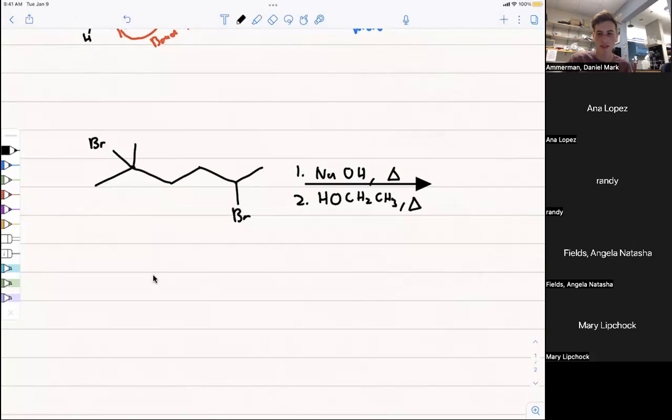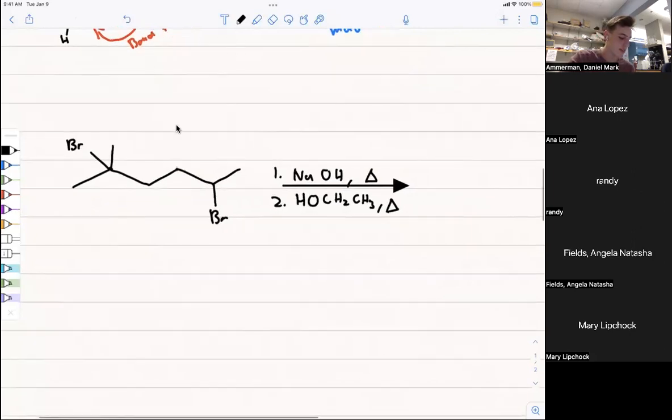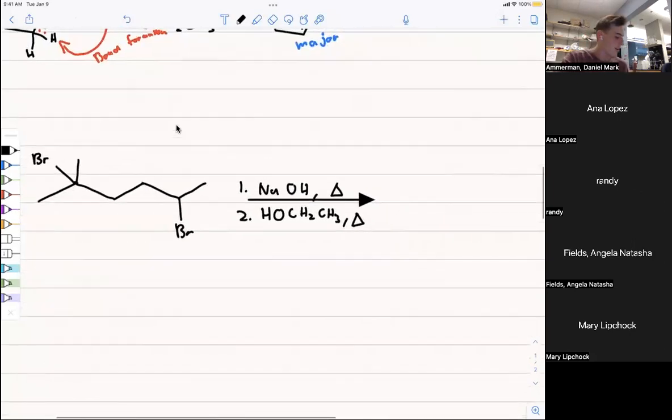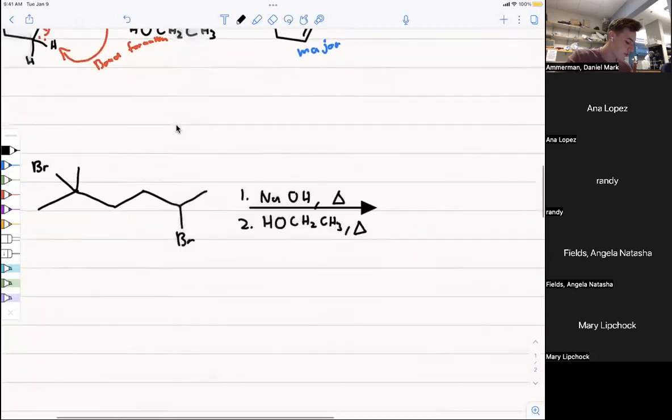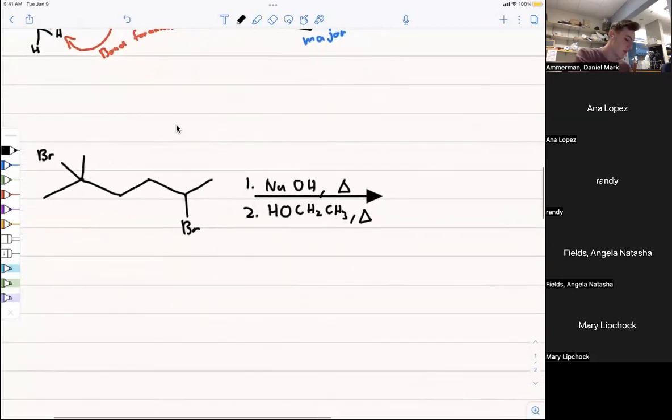All right, it's like a minute early, but this shouldn't take you 5 minutes. So the first step was number one. Sorry, I forgot to put heat in there for a while, but they both should have been heat. And honestly, the heat from the first one typically indicates heat for the second one, but you will probably see them labeled twice. So the first one was E2 because of our strong anion right here, always going to indicate E2.